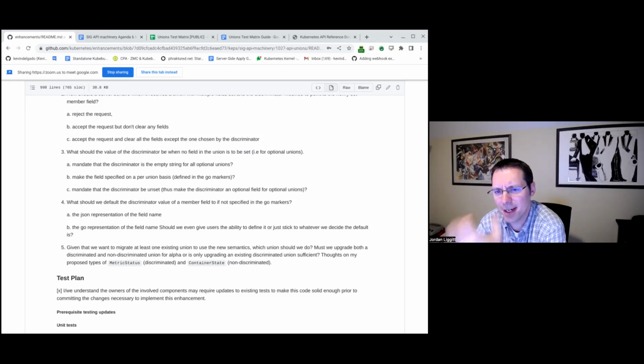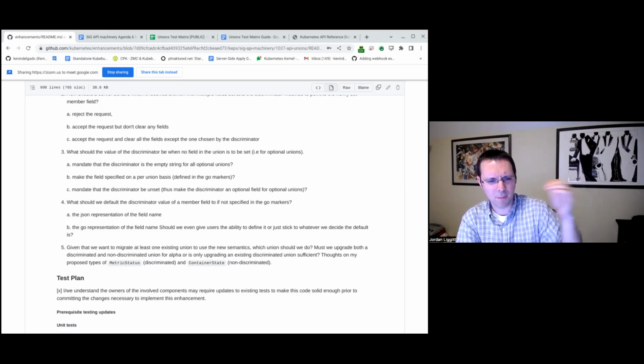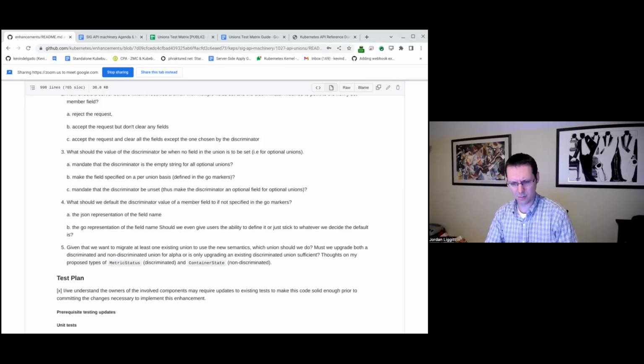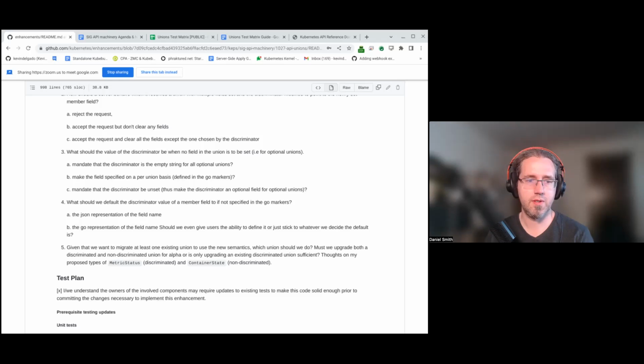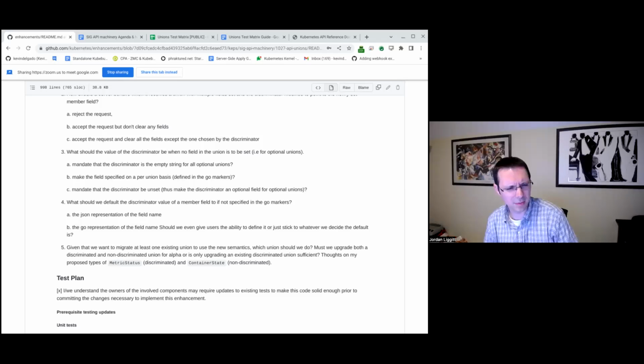Absence of the entire discriminator. So you choose option C. I don't know. Do you have an opinion, David? Not just the discriminator, I prefer the discriminator to be an empty string so that we can require a choice. You require a deliberate choice of nothing. Yeah. Maybe I'm mis-envisioning what you mean by this. Do you have a sample snippet of JSON for the 3 options?